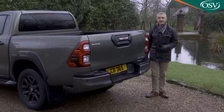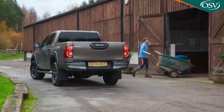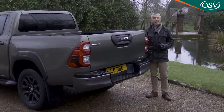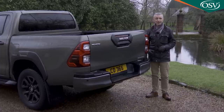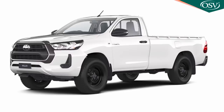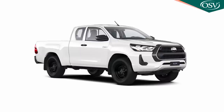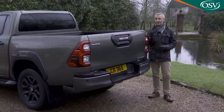Unlike some of its competitors, Toyota does continue to offer variants who suit those who purely want this Hilux to be a working vehicle. Within the base active grade, you can save a little on the entry-level price that we just quoted by choosing from a couple of two-door body shapes, either the two-seat single cab or the extra cab body style, which has an occasional use bench behind the front chairs. For conversions, there are also chassis cab body versions of the extra cab and this double cab available.